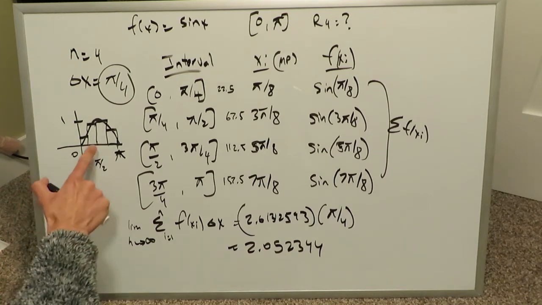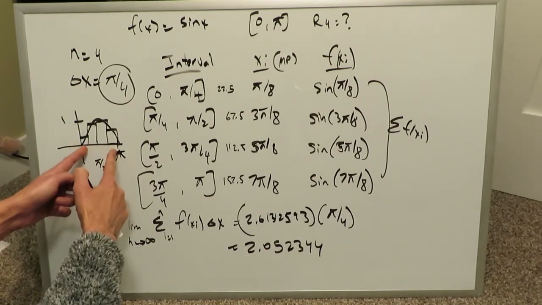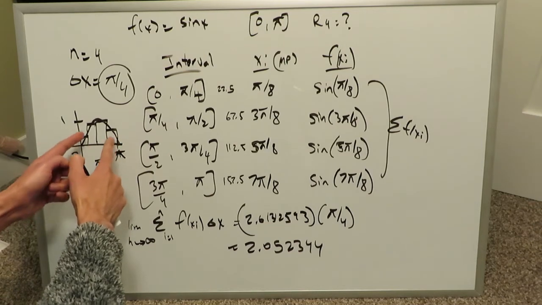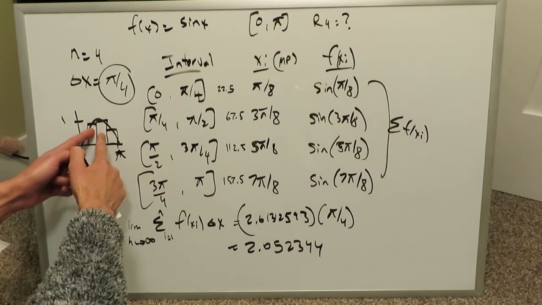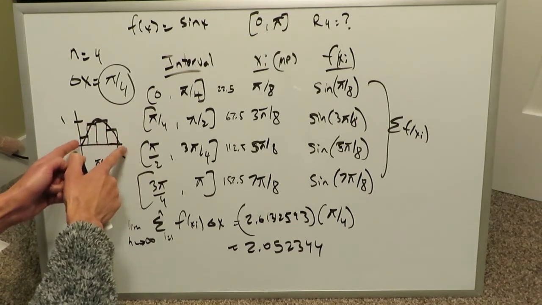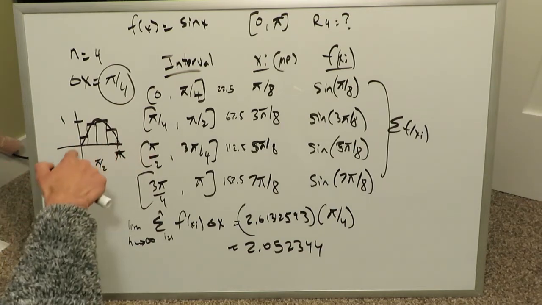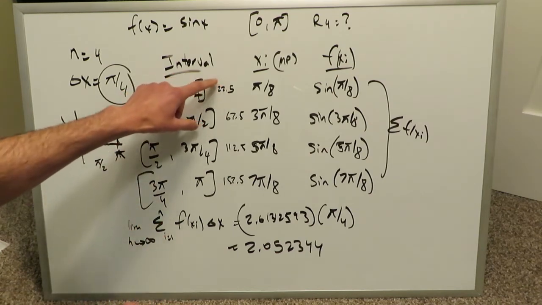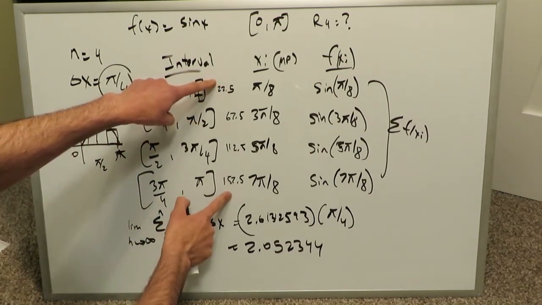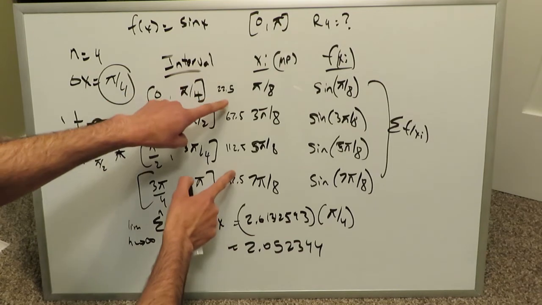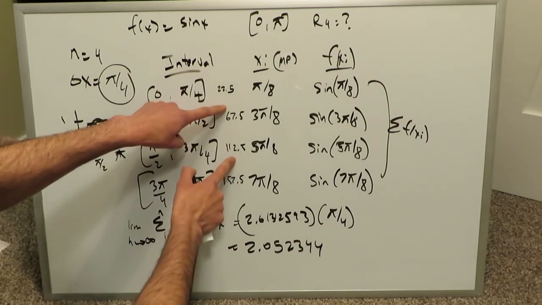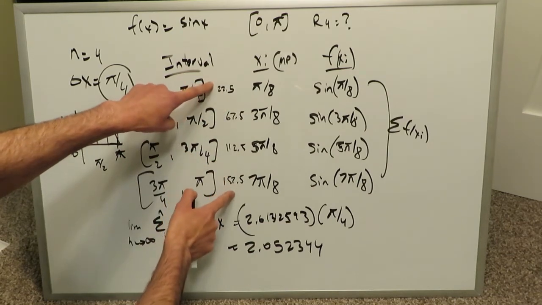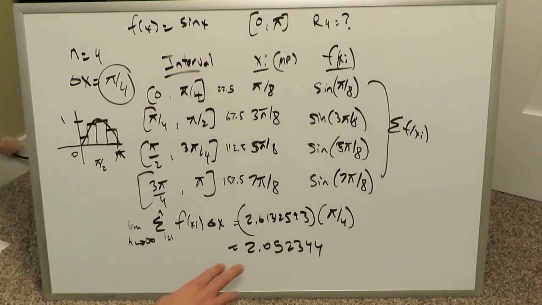It's very symmetrical. You have two rectangles here on each side which are equally tall but they're short, and the ones here are equally tall but they're taller than the ones on the sides. Of course my diagram is not drawn to scale, but the first and the fourth rectangle should have exactly the same height. Sine of 22.5 and sine of 157.5 should be exactly equal, but smaller than sine of 67.5 and sine of 112.5. These will be larger values, but they'd be the same values. These two would be smaller values and they'd be the same values. Anyhow, our area below the curve is 2.052344.